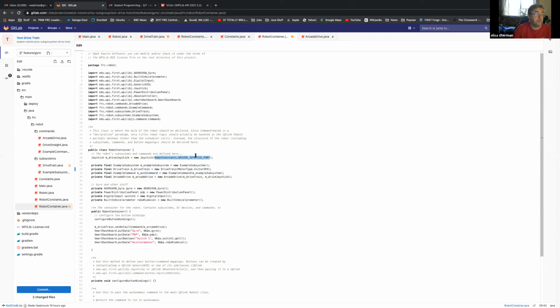And this actually is the port on the driver station. There's a panel which I can show later that shows you what joysticks are plugged in. Yeah, so I just create a new arcade drive that has drivetrain and joystick.